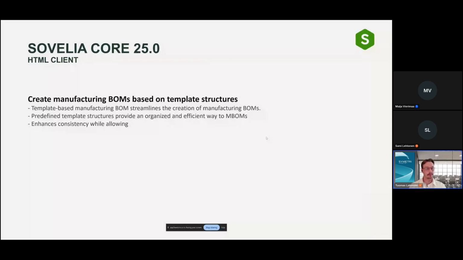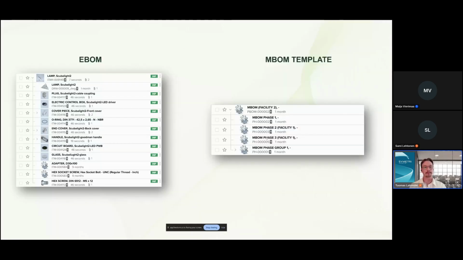Another addition in the latest release is creating manufacturing BOMs based on template structures. It really gives some flexibility without losing the organized way to handle manufacturing BOMs. I'll show you the brief basics of how this functionality works.